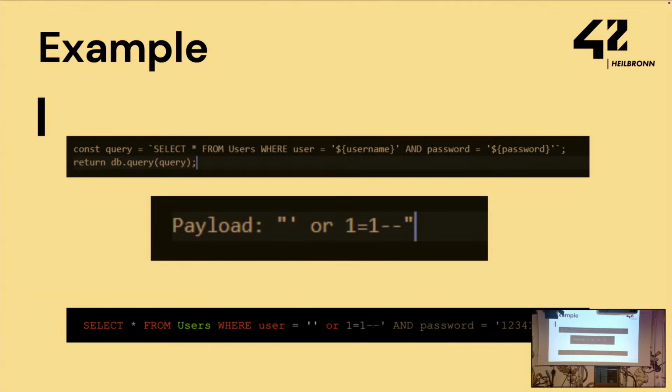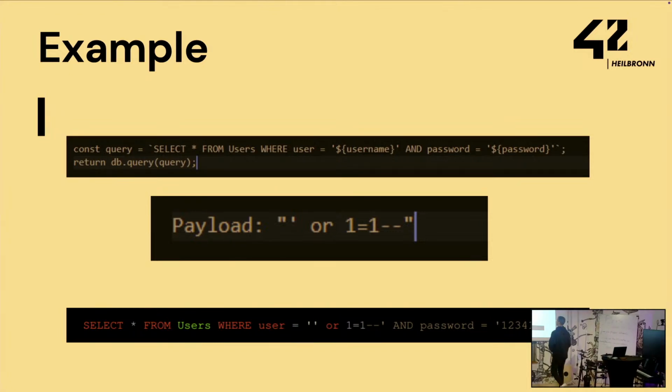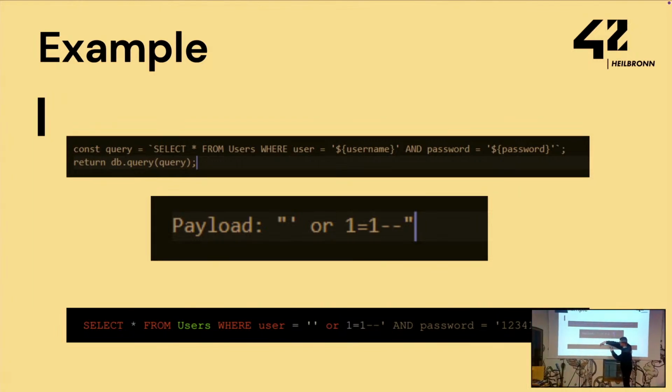Does that make sense, or do I have to write it there? Okay, it's already here. So as you can see, user is just closed. This part here is taken from this. See it here? And everything else was just commented out. So it doesn't matter what the password is. We are through because this condition is always true. Does 1 always equal 1? Good.